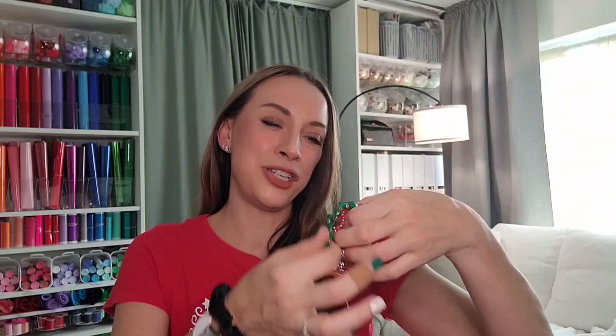Number 8 on my list is homemade bracelets. Yes, in the beginning of my video, I shared that I was wearing these bracelets. These are made using Dollar Tree supplies. And you would never know it. This one has jingle bells and some red beads. My daughter made these bracelets.